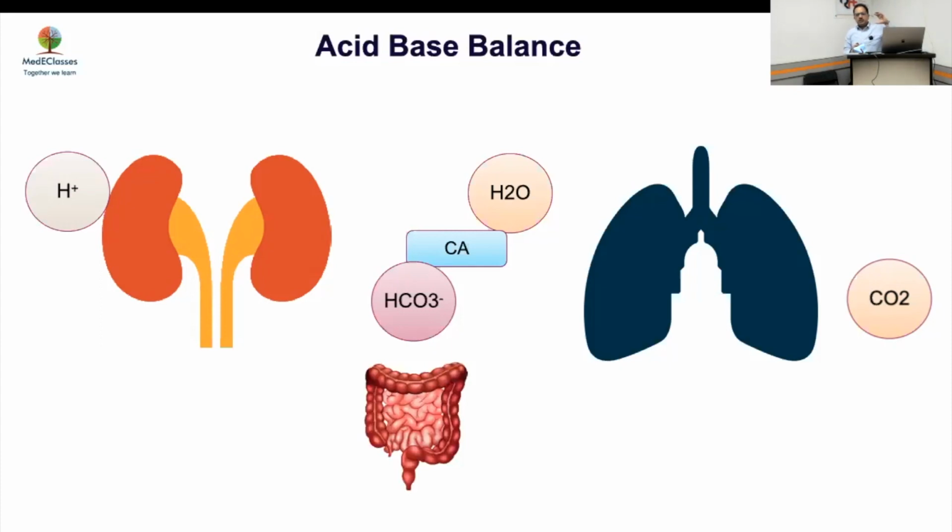Now, as we discussed, the acute regulation is largely through the lungs. As soon as your bicarbonate comes down or your proton goes up, your CNS centers become active, they start hyperventilating and CO2 is washed out. What is the normal correction of CO2 for a bicarb level? This is what you need to understand, whether this is a compensated, uncompensated, or overcompensated metabolic acidosis. So it's 1.5 times bicarb plus 8. If your bicarb is 10, you multiply by 1.5, it becomes 15, plus 8, that is 23. That should be the rough CO2.